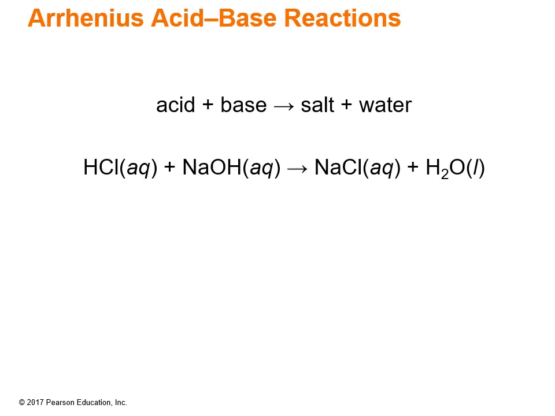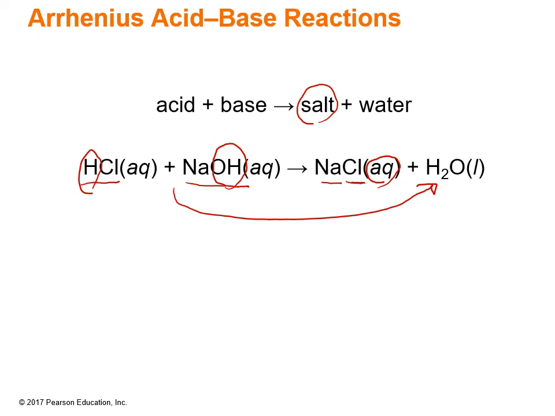So if we look at an Arrhenius acid, when it reacts with an Arrhenius base, we get an acid plus a base giving us a generic salt. It doesn't have to be NaCl, but it's going to be a cation and an anion combined, and typically these are aqueous solutions. They dissolve in water. And the other result is, because we have H+ and OH-, that produces water as a liquid in the chemical reaction.